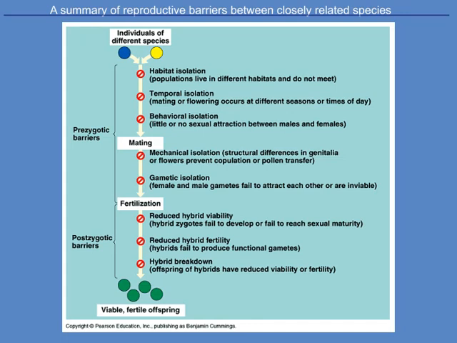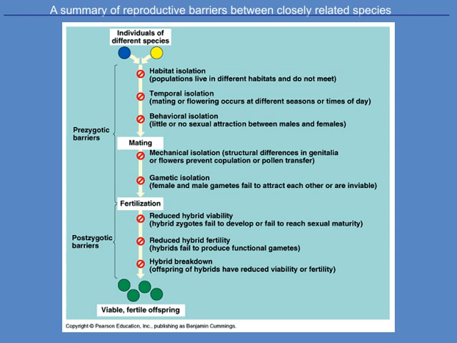Let's take a moment to review a summary of reproductive barriers between closely related species. These barriers are crucial because they help maintain species boundaries despite potential overlaps in their habitats or ranges. Essentially, reproductive barriers are mechanisms that prevent different species from interbreeding successfully. They can be classified into prezygotic barriers, which occur before fertilization, and postzygotic barriers, which happen after fertilization. Prezygotic barriers include things like differences in mating behaviors, incompatible reproductive structures, or timing that doesn't align for breeding.